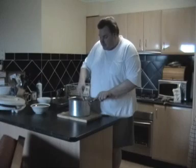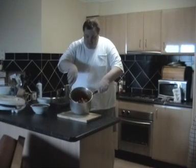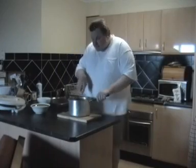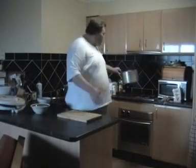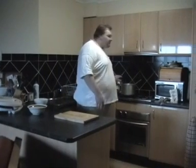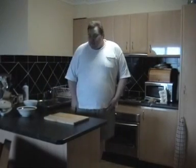So, there we go. And that's basically the casserole there. Now all you need to do is stick this onto the stove and heat it up for about 10 to 15 minutes. Just check until it's hot, because you don't have to cook the meat because it's already cooked. And that's basically the simple casserole.